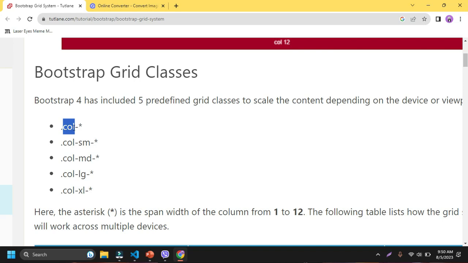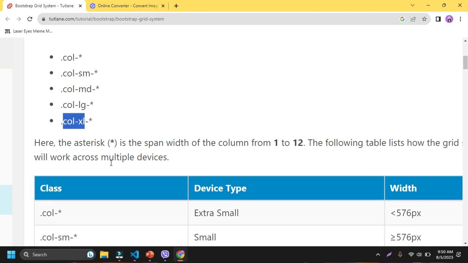So you can see here, col is for extra small devices, and col-sm is for small devices, col-md is for medium devices, col-lg is for large devices, and col-xl is for extra large devices. And we also have another one, that is col-xxl. It is for extra extra large devices, where a device with a width greater than 1400 pixels belongs to the xxl category, right?